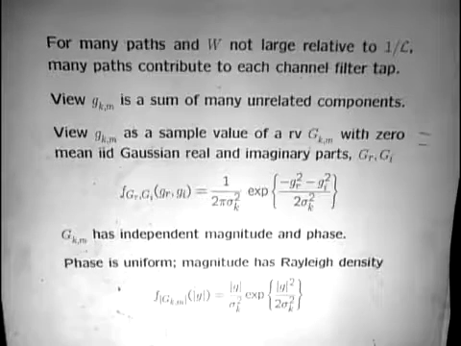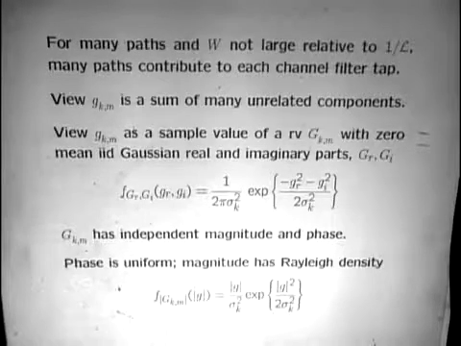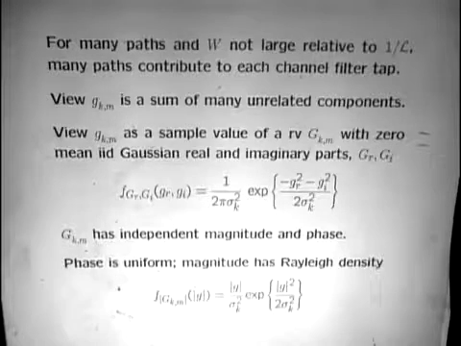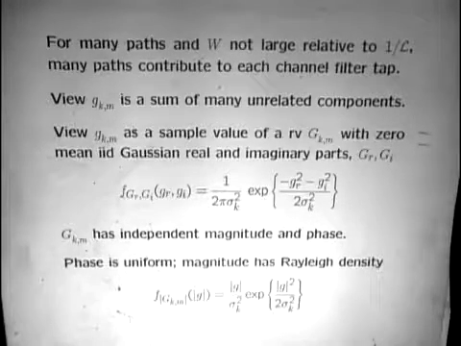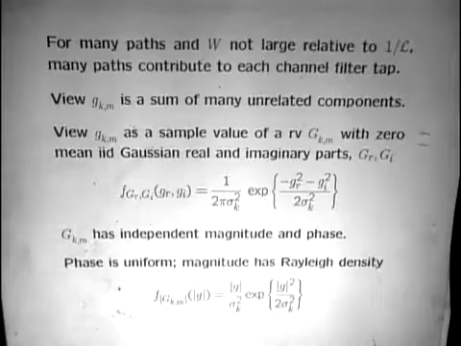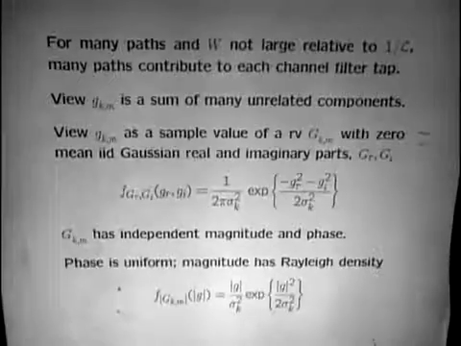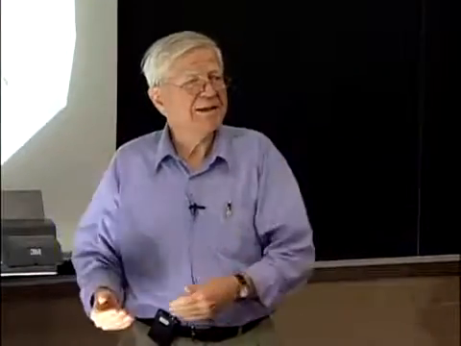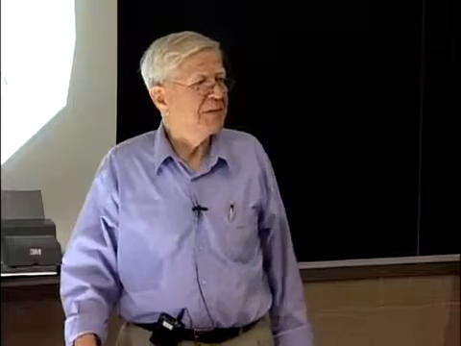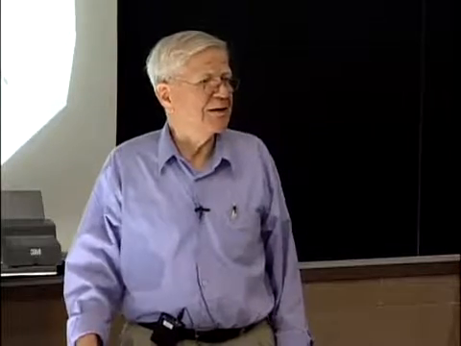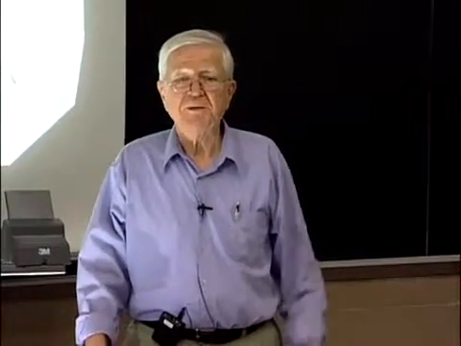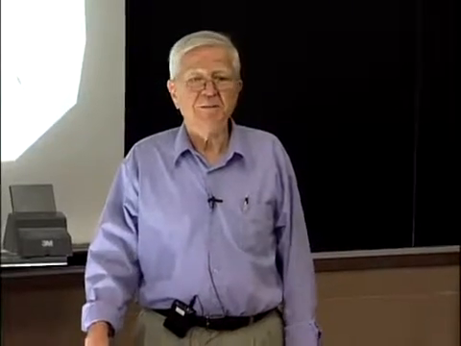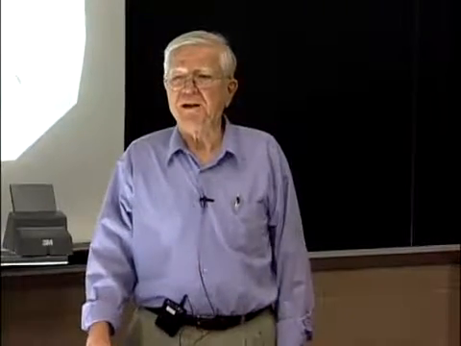Well, if you add up a bunch of complex terms that are essentially random, what do you get? Well, if you add up a very humongous number of them, you get something which is Gaussian. And if you were modeling these things statistically, you would like them to be Gaussian. So you assume that they're Gaussian, which is what everyone does.